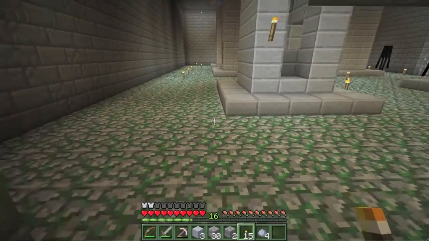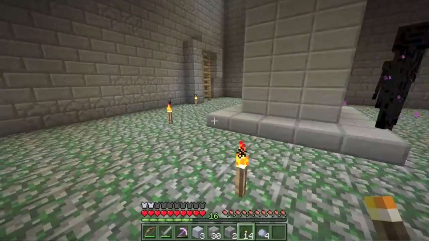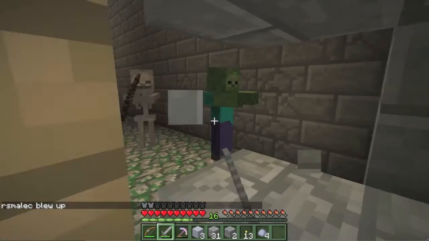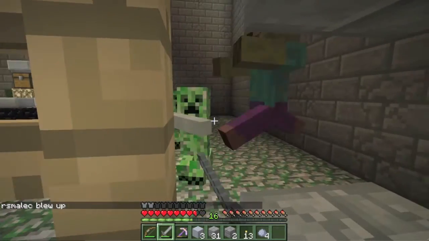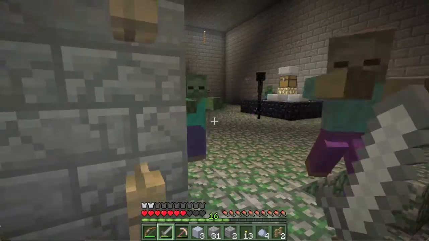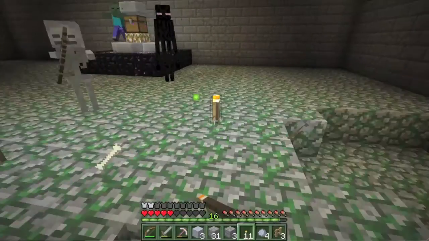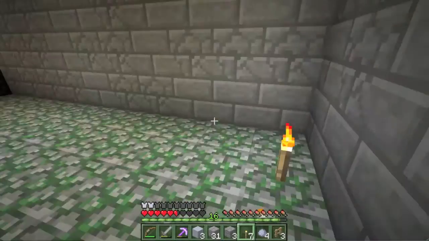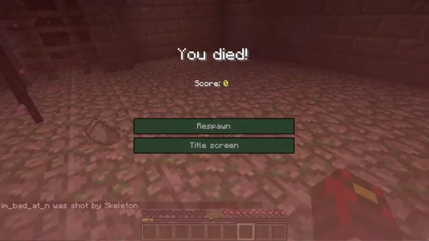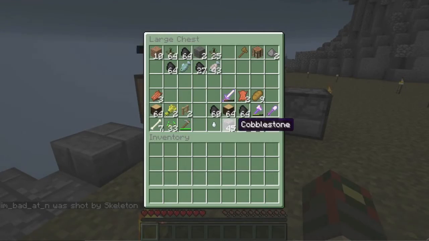Alright, how's your progress? A lot of stuff burned, I think, in this room, though. Ugh. Blew up. Oh, gas? Yeah. I'm definitely glad we brought our beds over here. The funny thing is, I don't see the ghasts. Oh, that's not good. There's some ghasts outside.